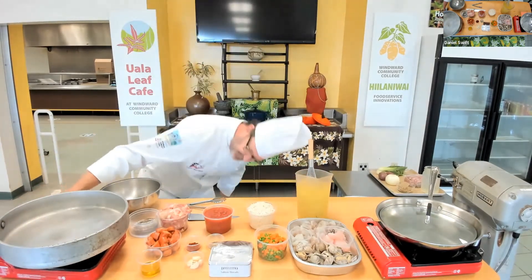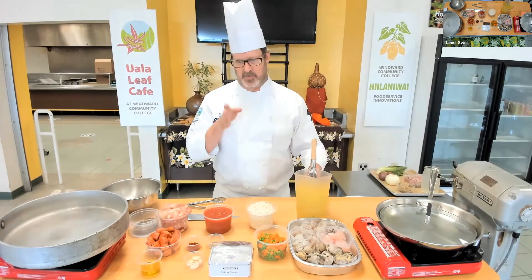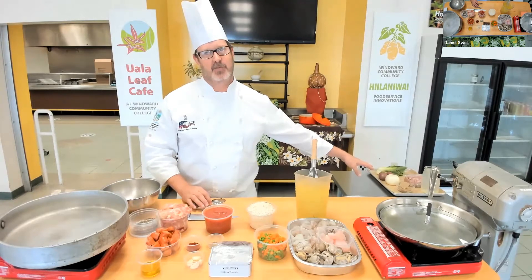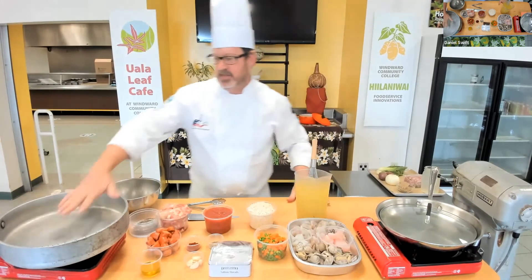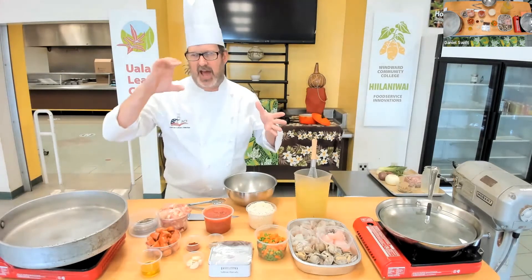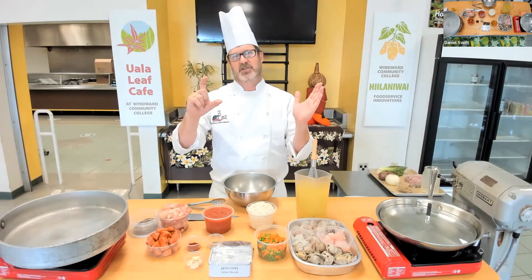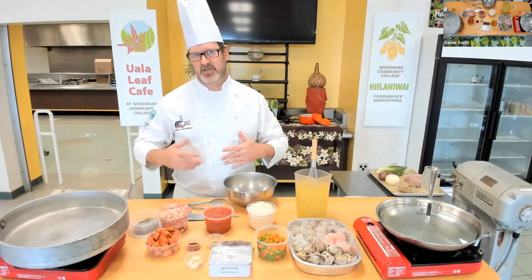And it is St. Patrick's Day — happy St. Patrick's Day everyone! I totally forgot; this week is my wife's birthday, so that was my priority. I have a setup for a quick corned beef and cabbage; we'll see if we can squeeze that in. I chose a wide, flat, shallow pan for the paella. They do make a special carbon steel paella pan that's really wide and flat with only about two to three inches of sloped sides. Oftentimes paella is done over an open fire — it's a really traditional, fun family dish enjoyed all around the world.